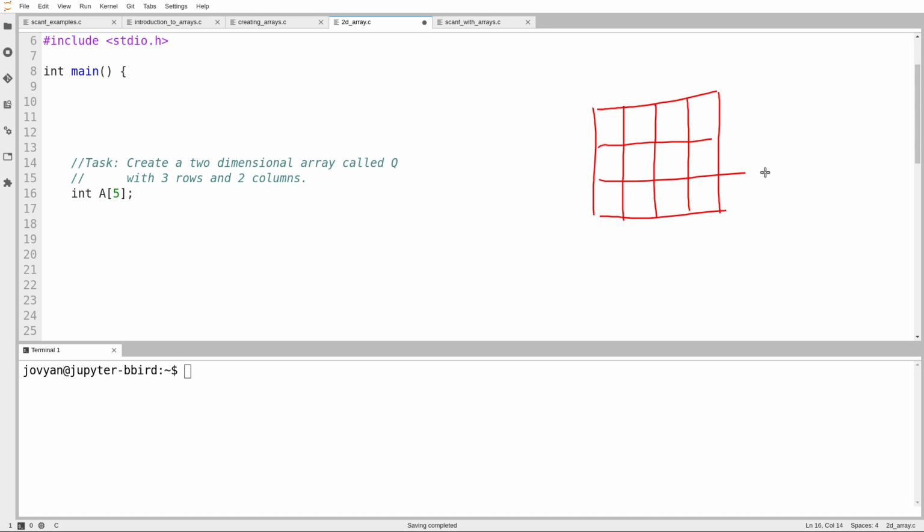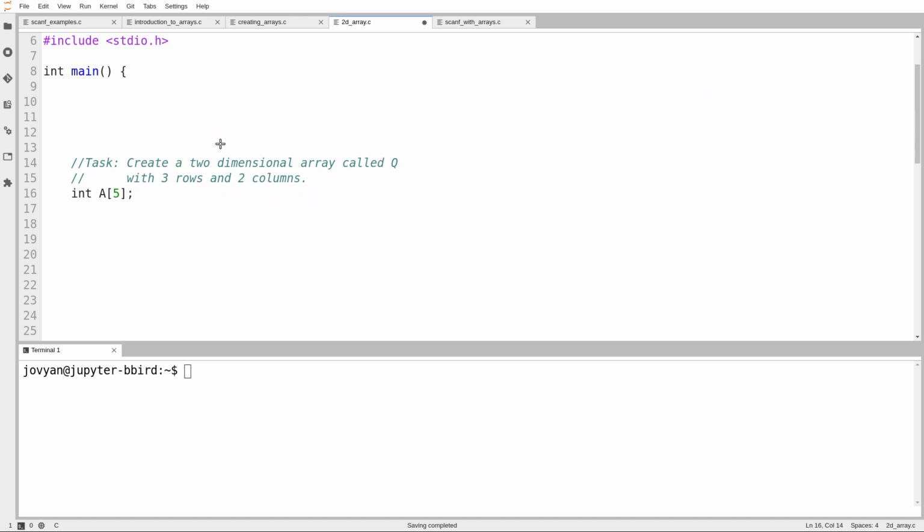So the short answer is we have the ability to create what is called a two-dimensional array, as I'm sure you probably guessed from the fact that the prompt has been sitting there for the last 5 minutes. And we create a two-dimensional array by using 2 sets of square brackets when we declare the array. So here it is asking for a two-dimensional array, which should be named Q, and it has 3 rows and 2 columns. And we represent it like this.